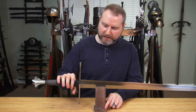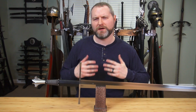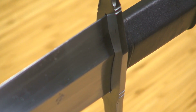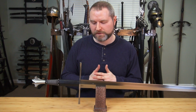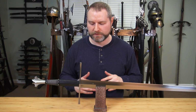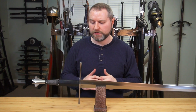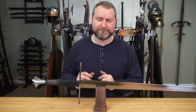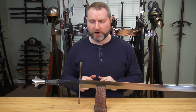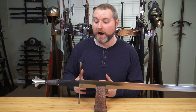Where this blade meets the crossguard, there's also no real visible gaps, and I mean like really large gaps. Now there is some. This is actually probably the largest gap I've ever seen in an Albion sword at the cross. That would actually be one of the few criticisms I could make on the implementation of the sword as it's designed, is that there is that little bit of a space in between, but it's not impacting the fit and finish of it really at all, and you don't really notice it unless you're being really, really critical.